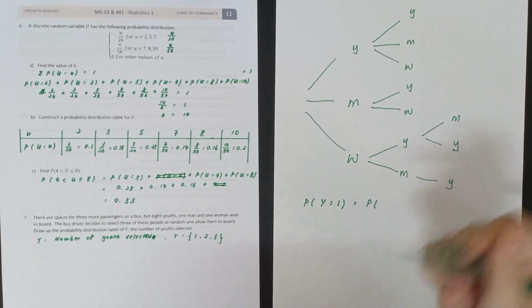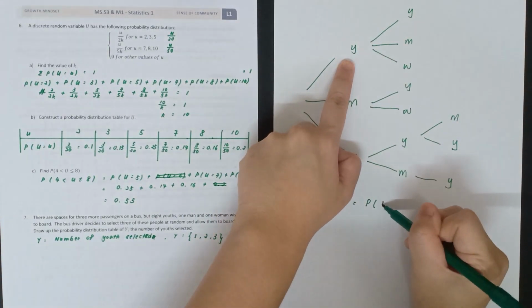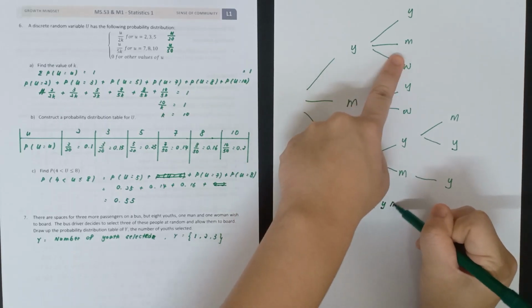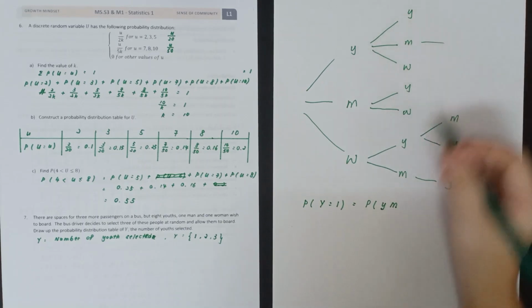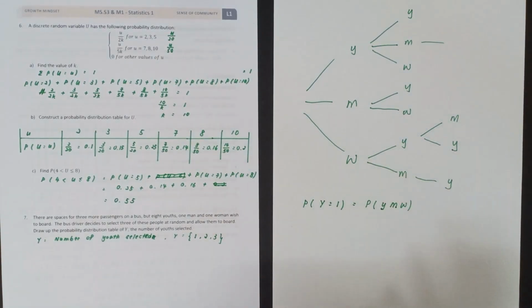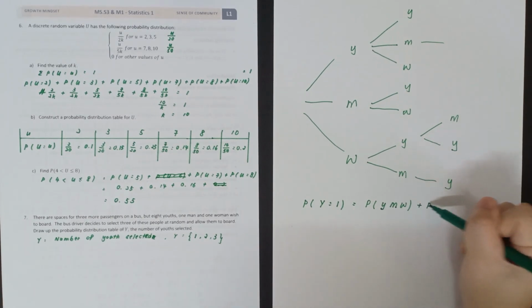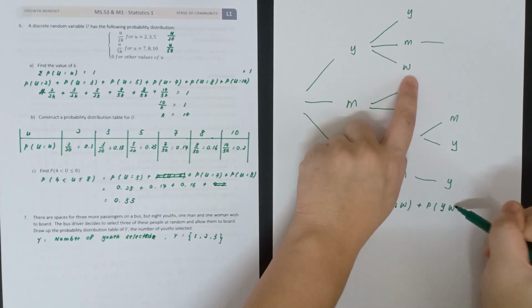So maybe the first one for me to allow it is that I get one youth. Then I get a man. And I get a, so this will continue, right? Then I'll get a woman. Because I cannot have any man anymore. Then I will go ahead for the other one, which I have a youth, a woman, and a man.